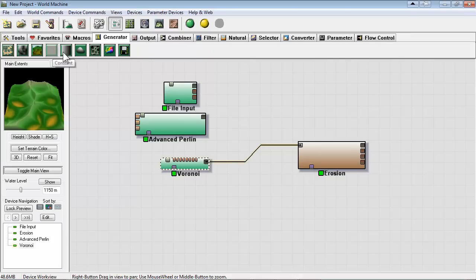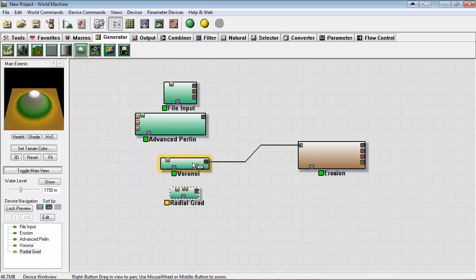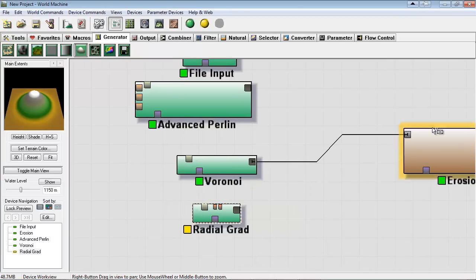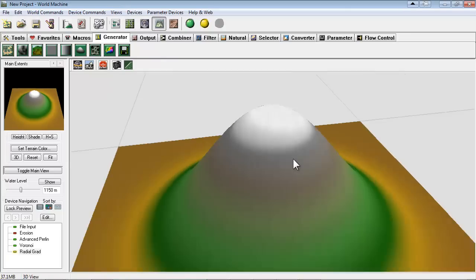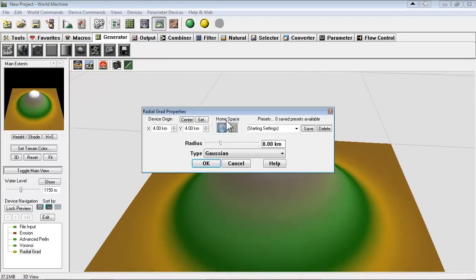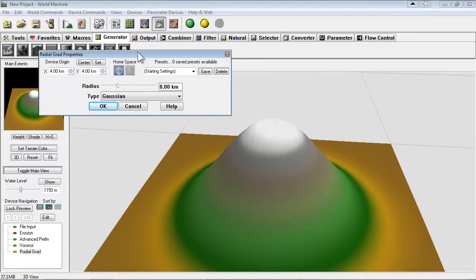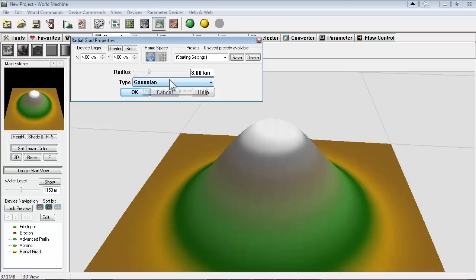There's radial gradation, a standard ramp, flat gray, if you want to start with a neutral height value. And these could all be mixed together. Now the radial gradation, you can do some really cool things. And I originally started the demo level with a radial gradient to start sculpting the mountain. Hop back into the 3D view, and we have a really boring little mound. Let's see if we can't fix this up a little bit.